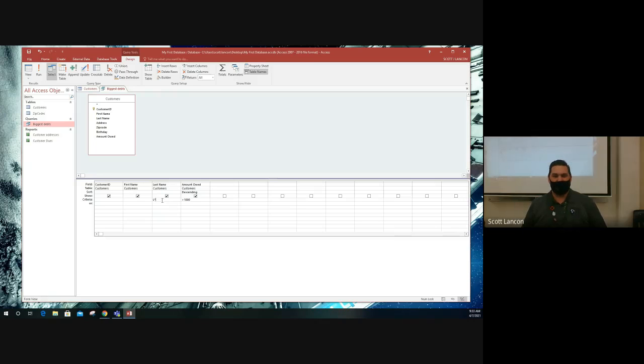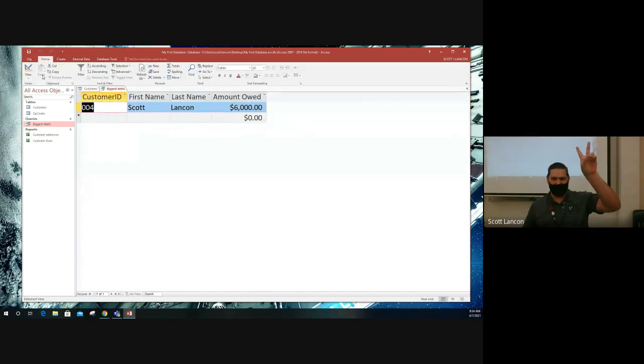It doesn't matter. If you type in Lankin, then it's going to look only for Lankin. If you type in L, then that last name would only be L. If somebody's got a last name of L, they make the list. But nobody's got a last name of just L, so you have to say L star. That little Shift 8 key right there. L star means L, and I don't care what happens after that. As long as it starts with an L, we're good. So both of them need to be on the same criteria line in order for both to be true to make the list.